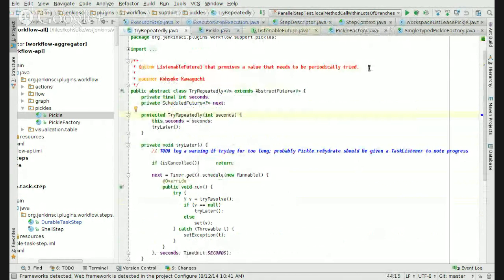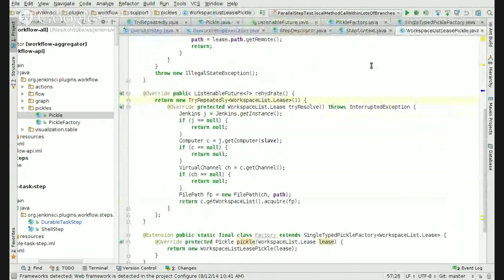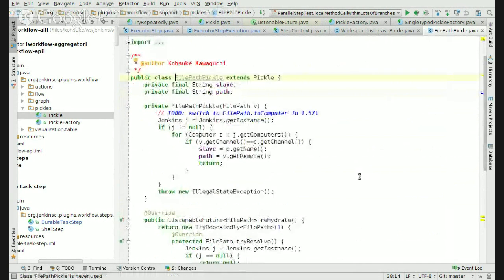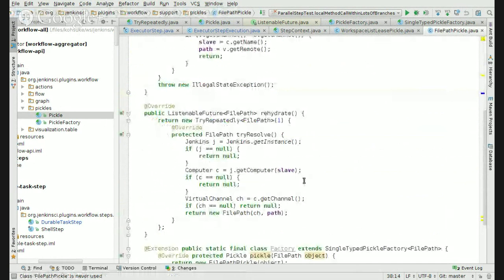And so Robert is asking, will a file path with the workspace as a parent be deserialized correctly after the workspace has been relocked? Yeah, rehydration from a file path is simple because it's not trying to lock anything. As soon as the slave is online, it's going to return the file path.